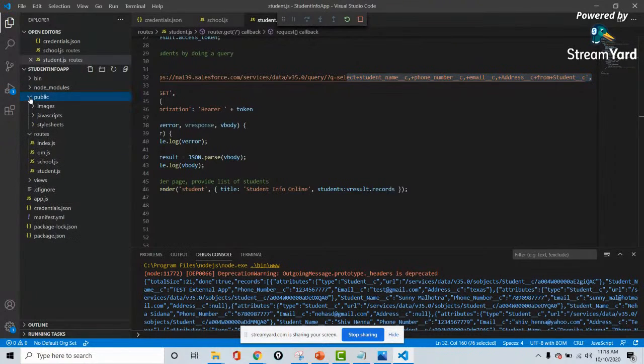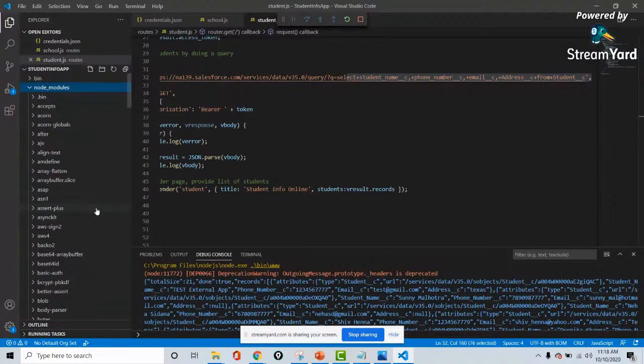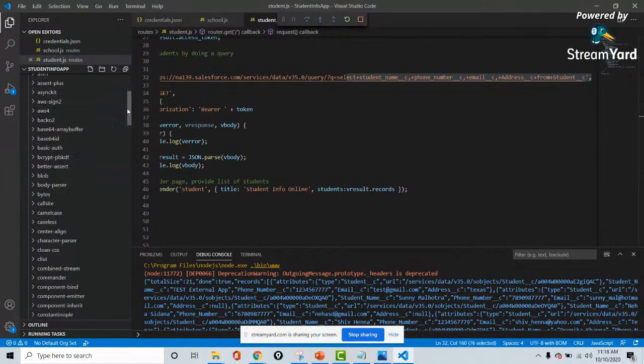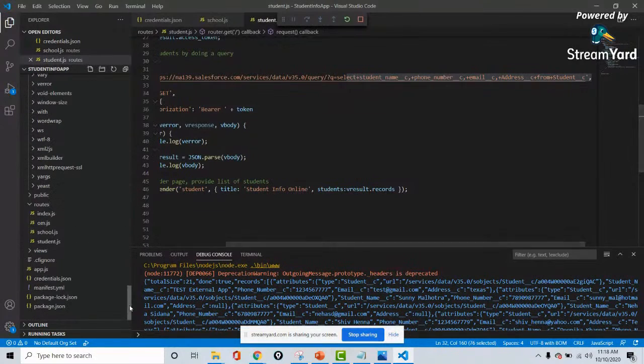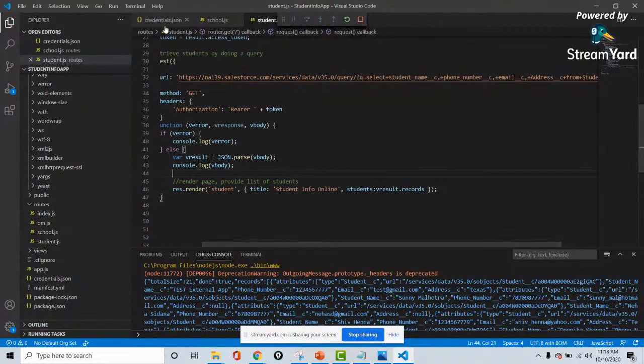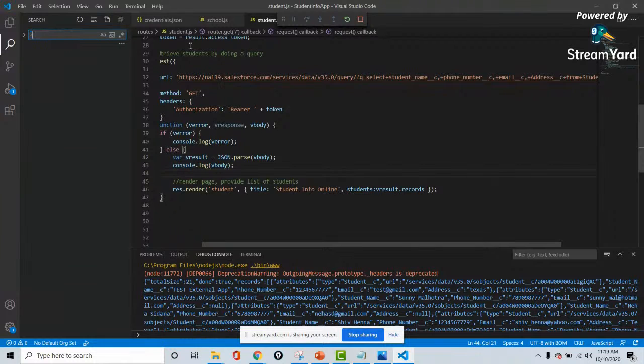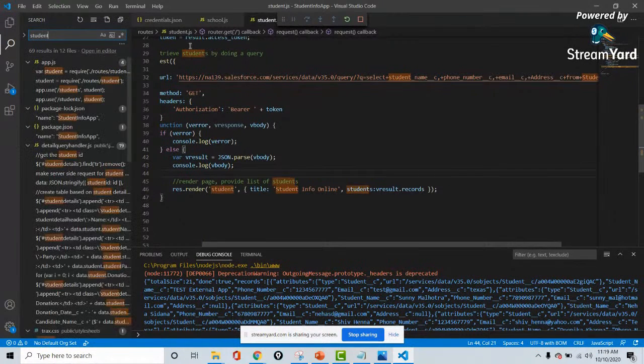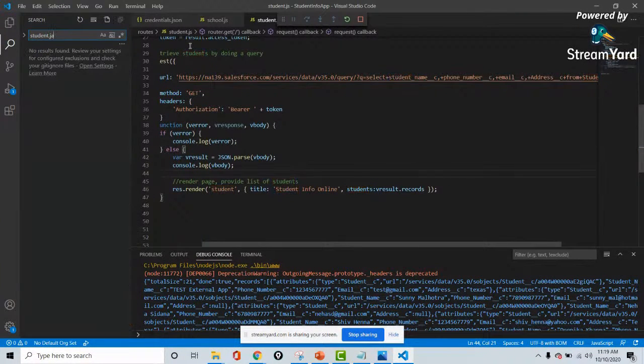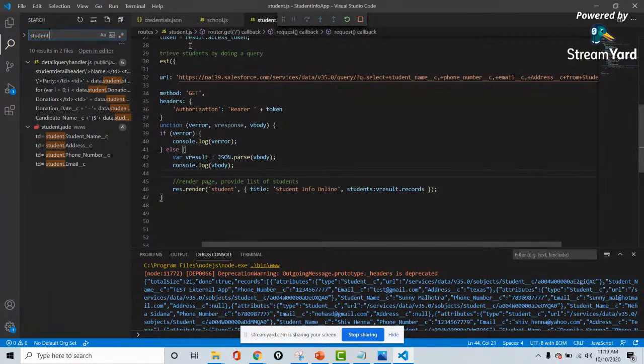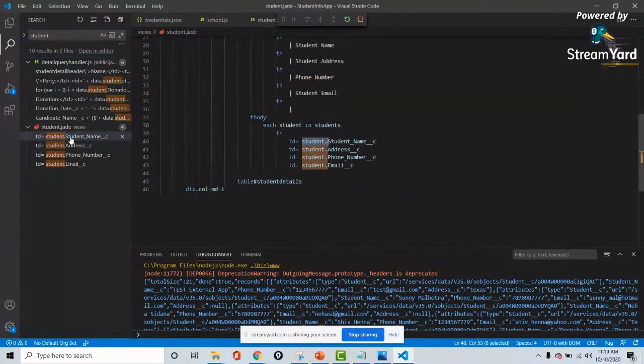And then we can see here in the application we have a student.jade file. This is all the records that came back.